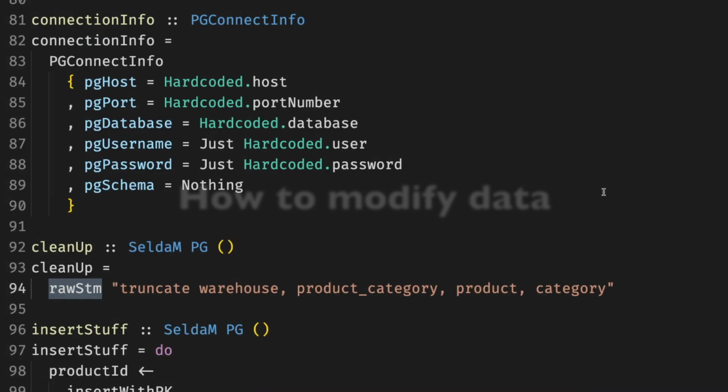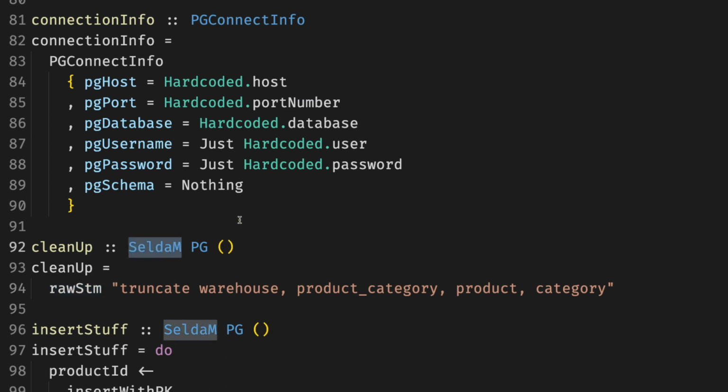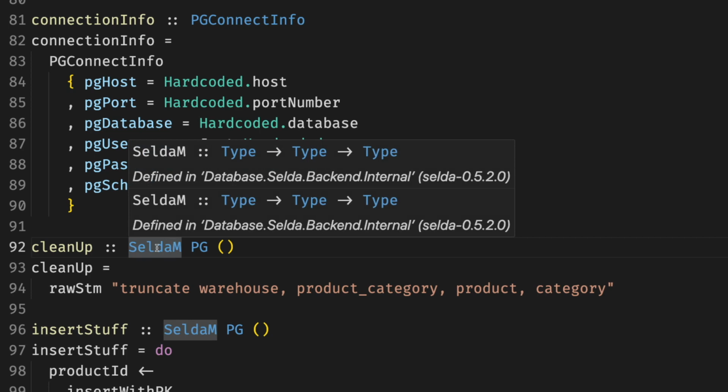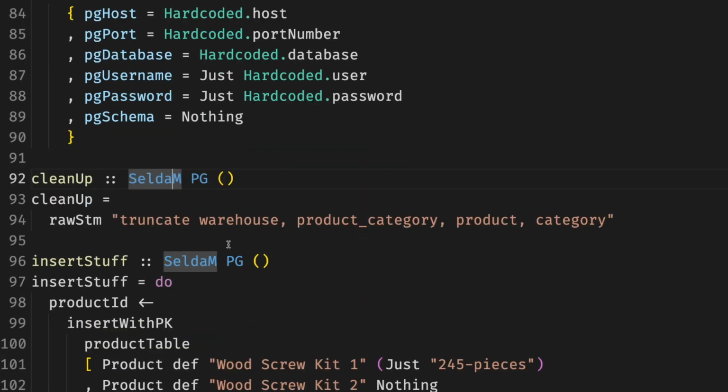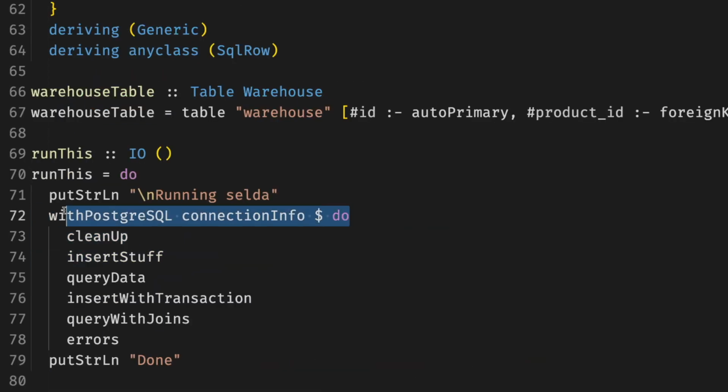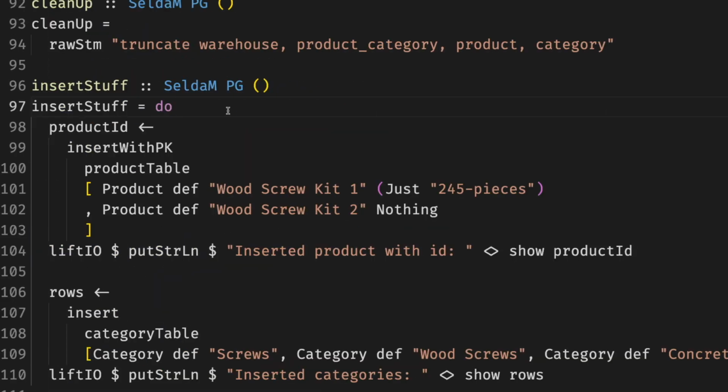We can use rawStmt from Database.Selda.Unsafe to execute raw queries. The SeldaM is an alias for SeldaT of IO. SeldaT is a Selda computation, a concrete implementation of MonadSelda, which is Selda's SQL capabilities. At the end, running it with PostgreSQL becomes an IO. To insert data, we can use insert_ with an underscore that doesn't return anything, insert that returns the number of inserted rows, and insertWithPK that returns the primary key of the last inserted row. For the product ID, we use insertWithPK, and I'm gonna get ID for this one.